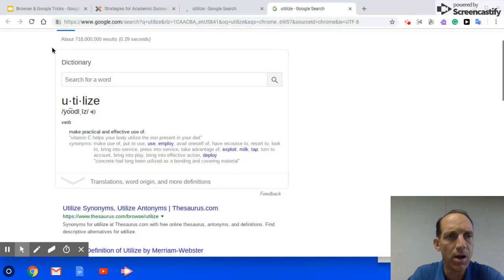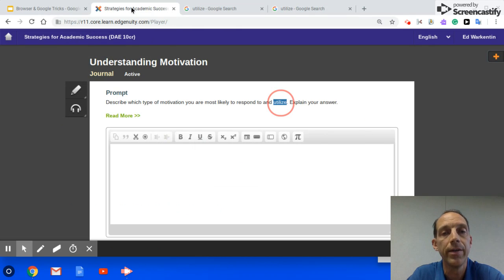And see the box right here says dictionary, and it has the word you just looked up, and you might like the definition, but that might have big words too. Sometimes the synonyms are useful, and in this case, use is the synonym I would direct you to. But sometimes, depending on the word, you might also have something over in this area, sometimes from Wikipedia, that might also give you some good context. Okay, so that is how you look up the word and zooming in.